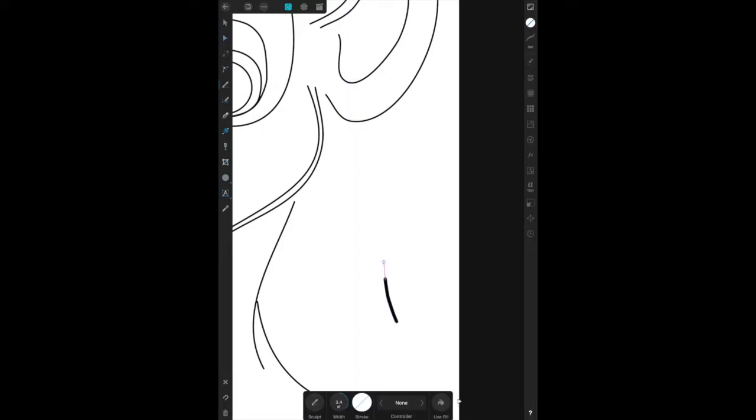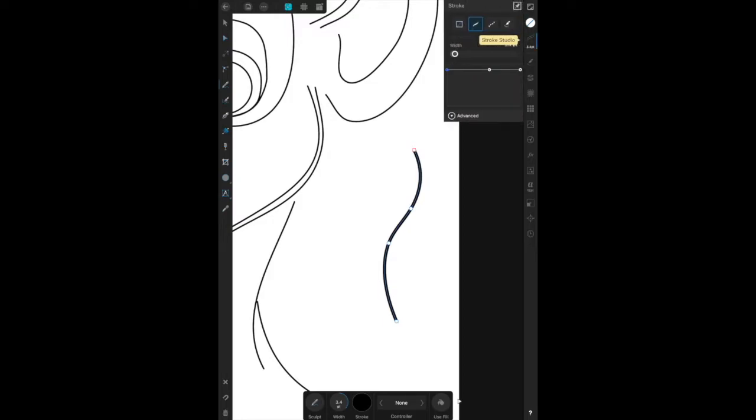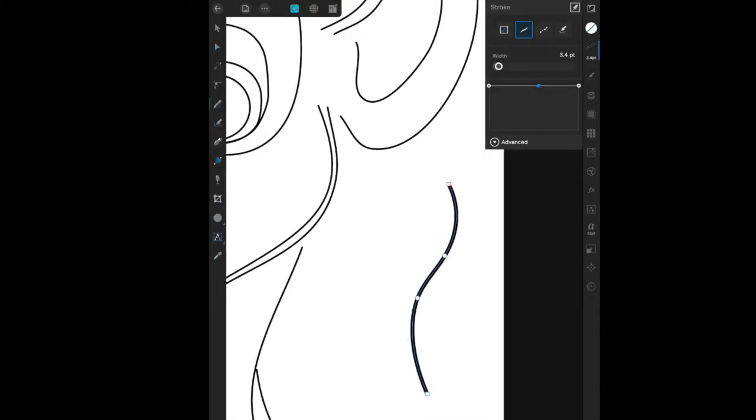I'm going to draw a sample line on the side of our Simba for a second here. You can see that this line is one thickness or line weight from bottom to top and top to bottom. When I select the Stroke Studio, this handy little graph pops up with 3 dots or nodes on it. Each of these nodes corresponds to a part of the line, so when I move the left node up or down, the thickness of the bottom part of my line changes. When I move the middle node up or down, the middle part of the line changes, etc.